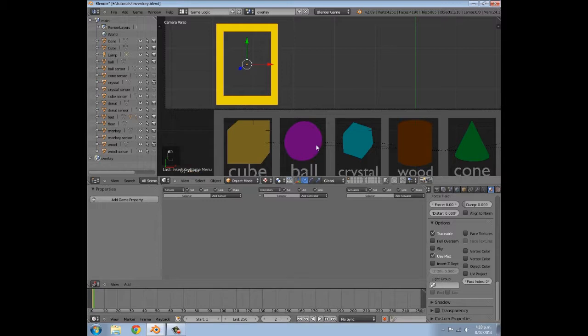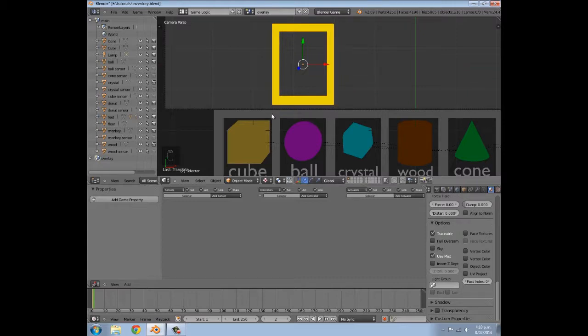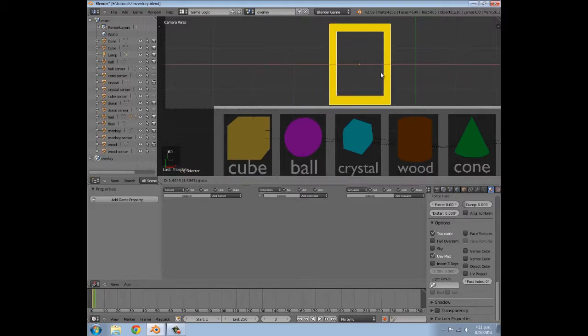Then we'll go to frame 2 and we need object 2, so drag it over, and you want these lines to match up if you can. Then press I, location again, go to frame 3, then drag this along to the third object, the crystal, roughly like that.